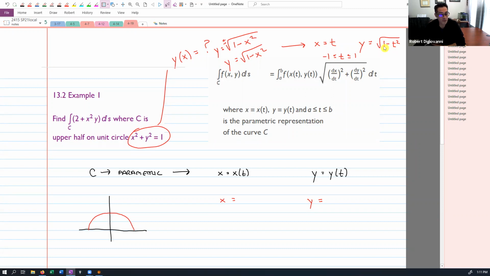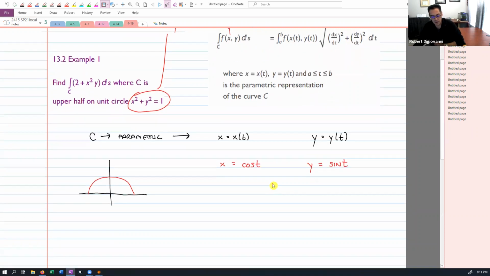I think the more efficient way, though, is to use the power of the sine and cosine that we've seen before when we're trying to draw things that look like circles, almost like in polar. And that is to make x be equal to cosine t and y be equal to sine t. If you do this and let t go from 0 to pi, then you will start out at 0. If you plug in 0, you get cosine of 0, sine of 0. That gives you this point. And as t varies through pi, you start to draw the circle.